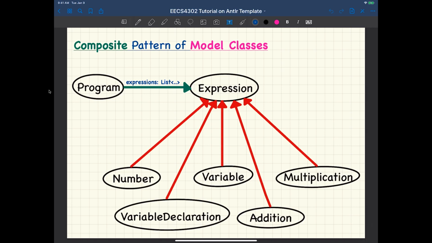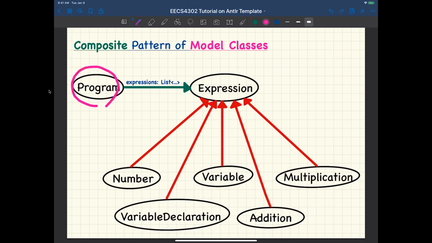because you learned about the composite design pattern, about having the inheritance hierarchy for recursive object structure. So that's something you may want to review from your previous software design course. But let's go over this particular design very quickly. At the top level, we have a class called Program over here. Okay, let me change the color. We have a class called Program.